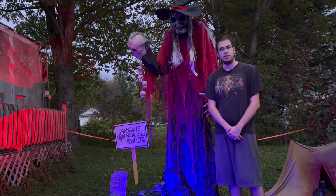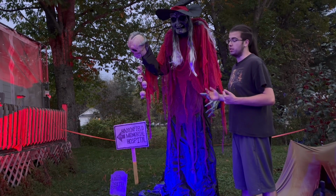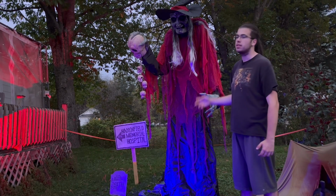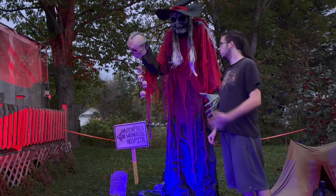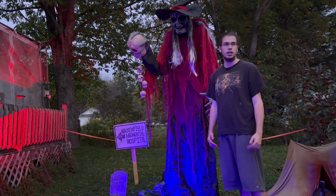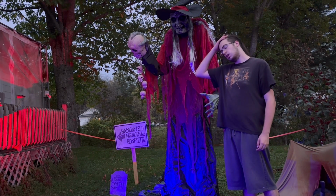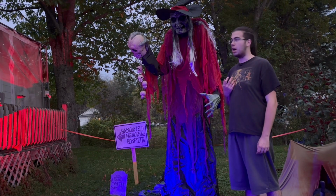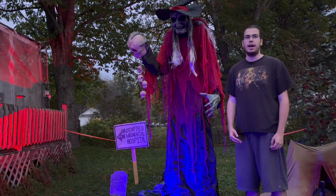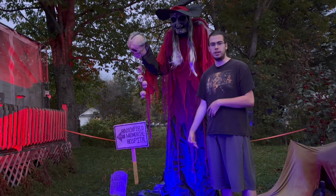So with that, the 8-foot witch from Lowe's is fully set up. And this thing is just insane. I absolutely love it. I think it has such great detail. I think the skulls could use a little bit more detail, but this prop is so worth the money that they're charging. It's outdoor rated, which makes it even better on top of everything. So I definitely do recommend you purchase this prop if it's still in your Lowe's, as outdoor resistant props just have another layer which makes them even better than all the other props before them.